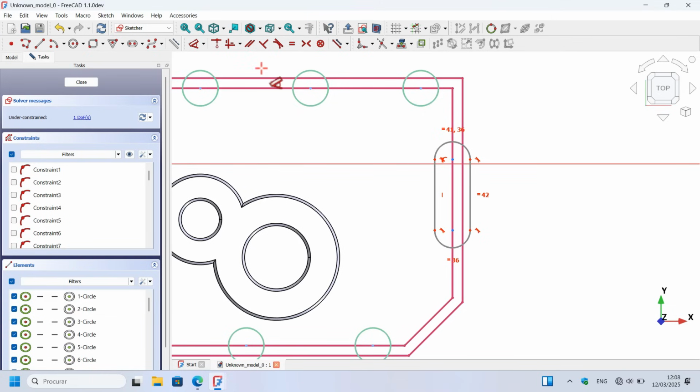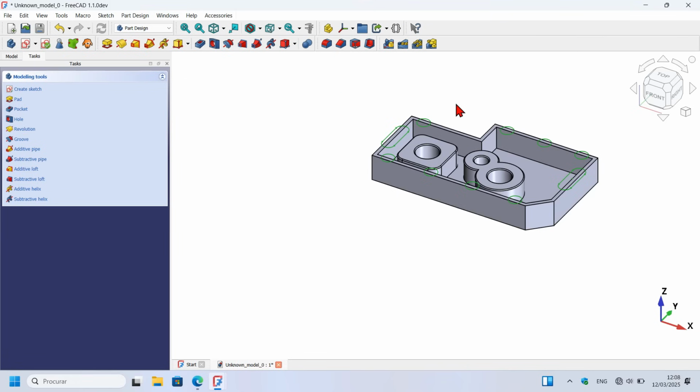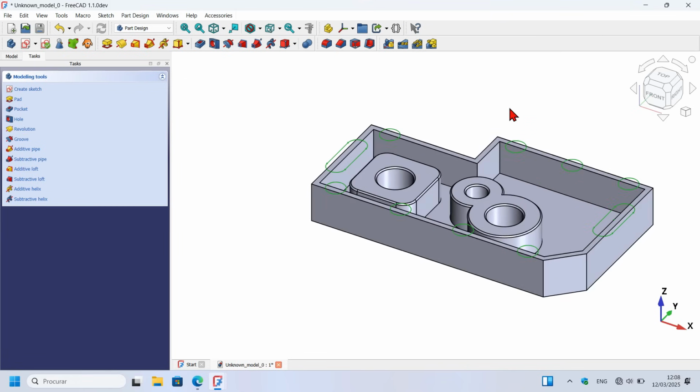To do that, the first thing that I'll do is to create a point on this edge. So I go to the point tool, and here I have to find the midpoint of this edge and click on it, and then select the symmetric constraint, and now I select the center point of this slot, and now this point here. Now I can close this sketch by pressing this icon, and also extrude this sketch using the pad tool.